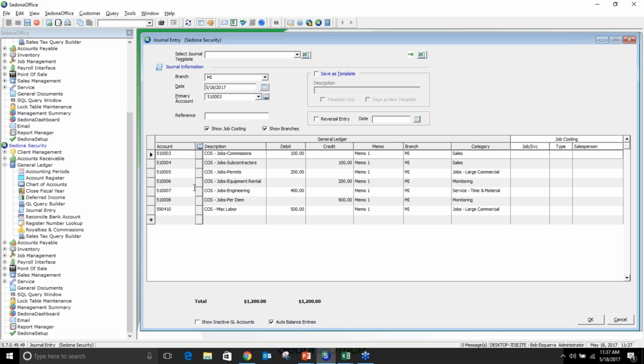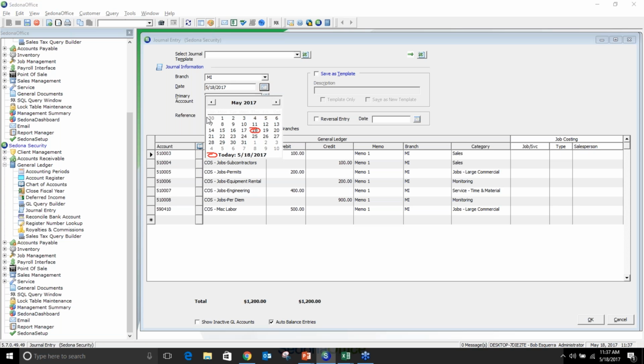Very powerful tool. Another thing that I suggest you do on this reference is whoever made the journal entry, you have them put their initials in the front of it. And if they're making multiple journal entries in that given month, then you have them number the journal entries that they're creating. So this, for example, I think this is going to be my third journal entry. And then I'm going to identify what I'm doing. It might just be a reclassify. So I have B3, which is Bob Esquera, and this is my third journal entry. I'm going to put this back to April.